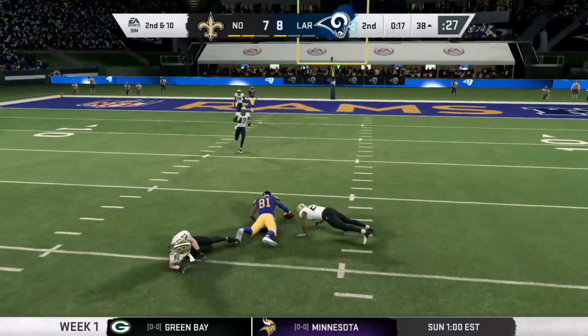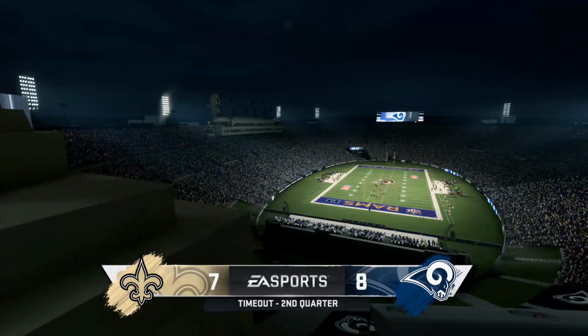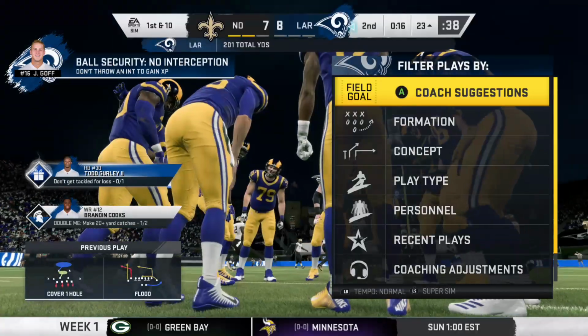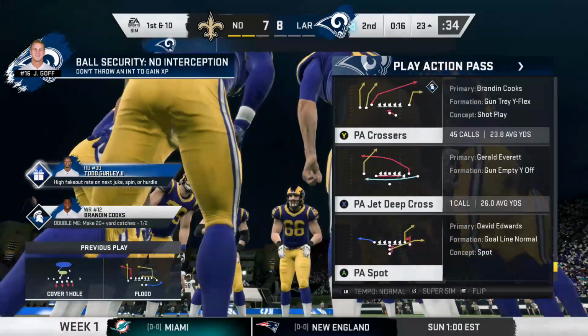Working the middle here, that's complete to Everett, the tight end. The Rams going to be forced to use their 3rd and final timeout as they stop it with 16 seconds to go. No, we're trying to score.